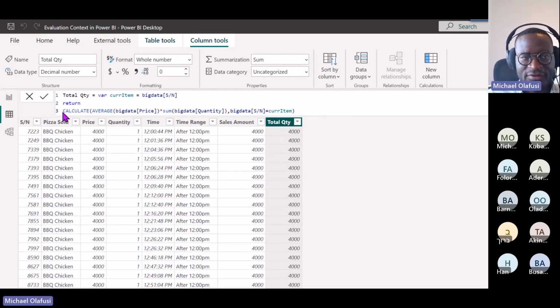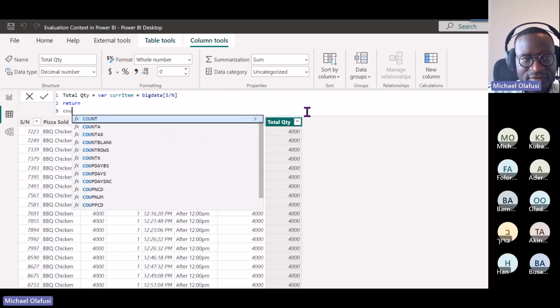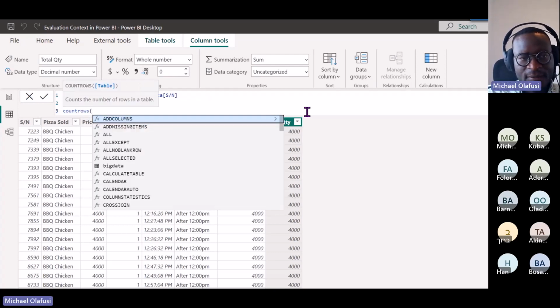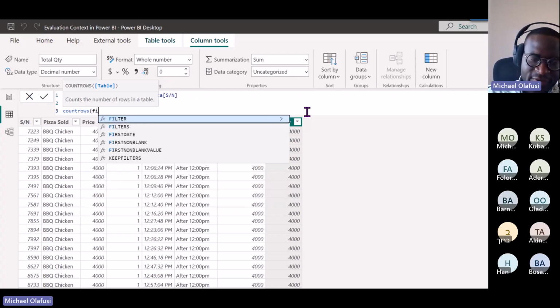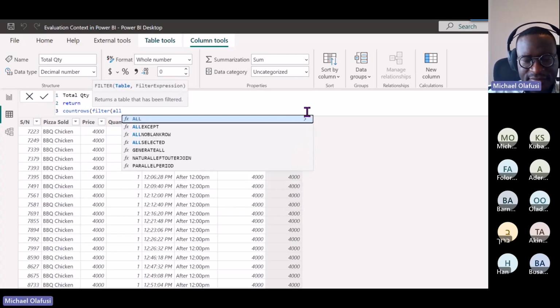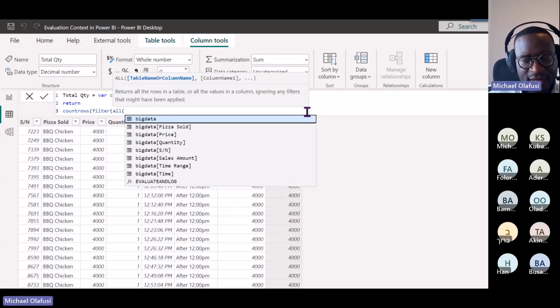For the rank now, if I wanted to rank, it would be count rows in filter, all of this table, big data.